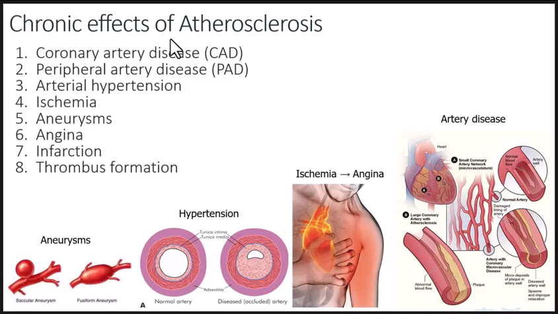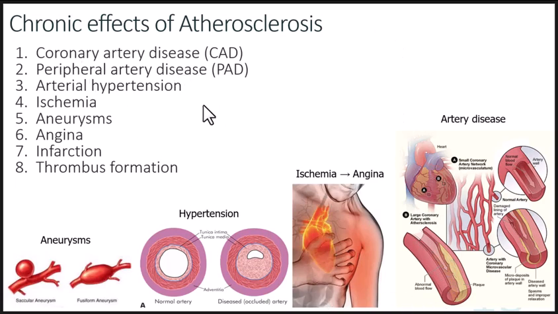So this atherosclerosis, remembering that it's a chronic condition and takes time to develop, can lead to many different complications, including coronary artery disease. So that's disease affecting the coronary arteries. So think about it. If you have your heart that has these coronary arteries and then the smaller branches off the coronary arteries that supply the heart, and all of a sudden they're now narrowed because of plaque formation, it means the heart's going to get less oxygen. And you can, I'm sure, appreciate why that would be a problem.